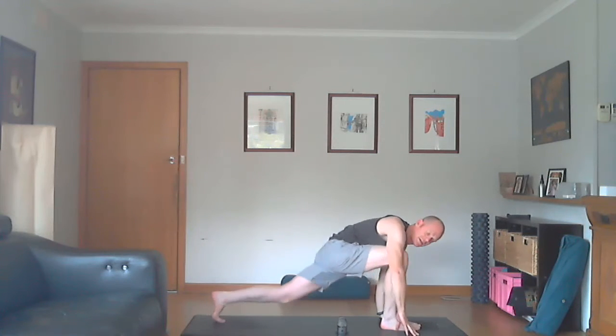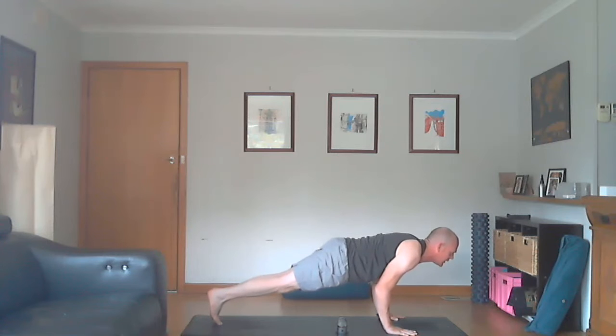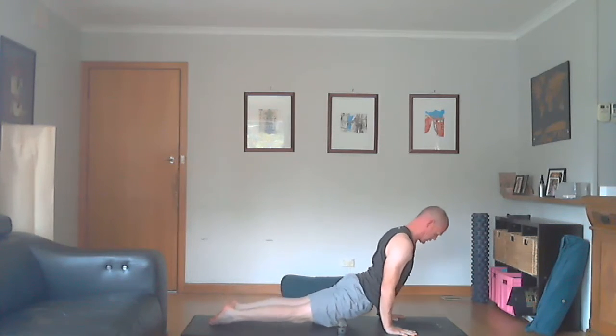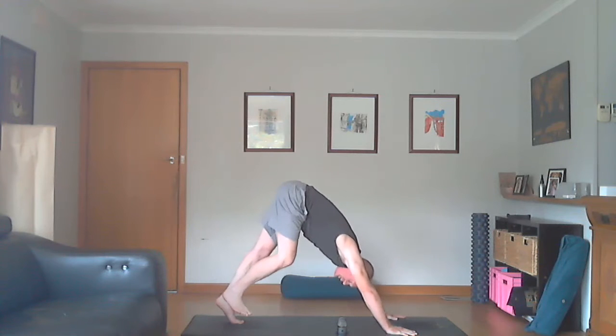Release, exhale, hands to the floor, step back, downward dog, inhale, high plank, top of a push-up. Exhale, lower chaturanga or all the way down. Inhale, up dog or cobra pose. Exhale, down facing dog pose, really good.